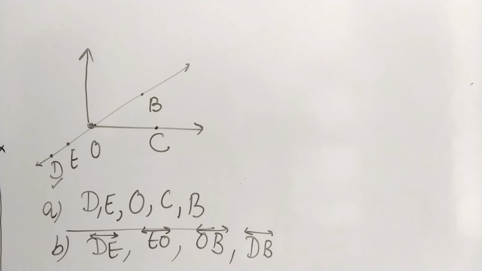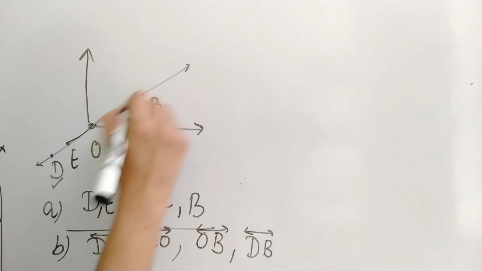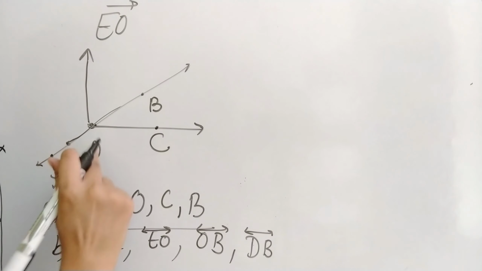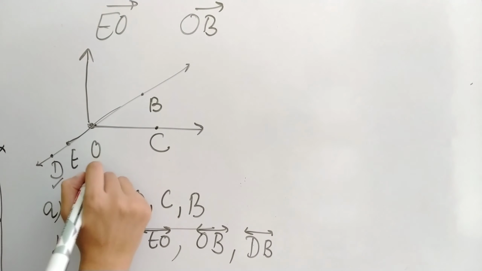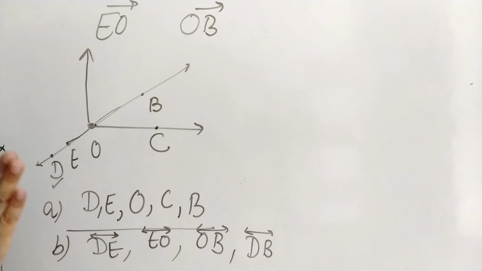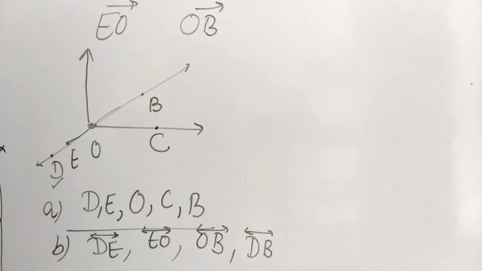Okay, now next, 4 rays you have to answer. If I take this point, is it a ray? Is it E or O? Is it a ray? Yes, of course. Now again OB. OB is a ray. I'll take this as a point and in that direction it can be extended, so it will be called a ray. Again DB can also be called a ray. Again EB can also be called a ray. So there as well there are many answers.